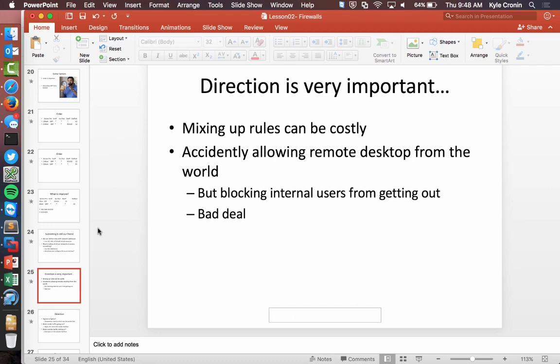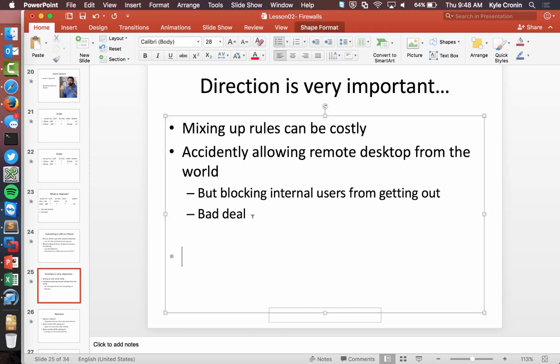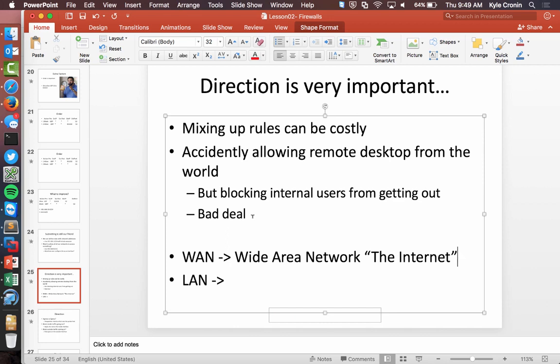What's the WAN interface going to do? Why do we call it WAN versus LAN? Before I start using random terms and someone looks at me, because I make assumptions that everyone knows what these mean. So WAN means wide area network, which is a really fancy way of saying what? The internet. Whereas LAN is local area network.